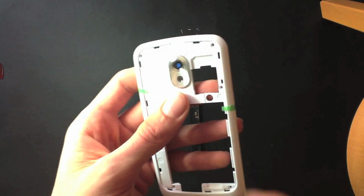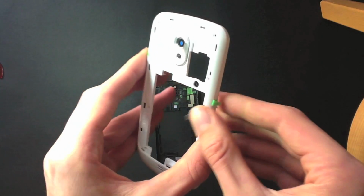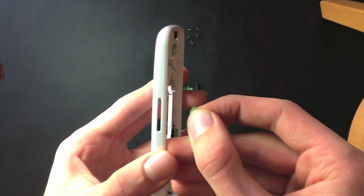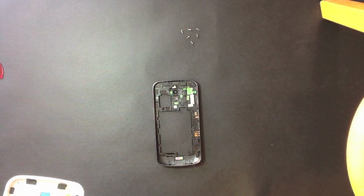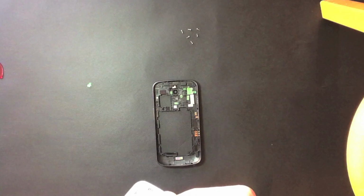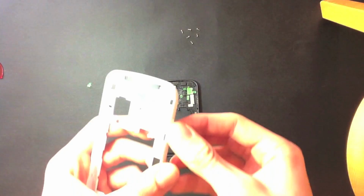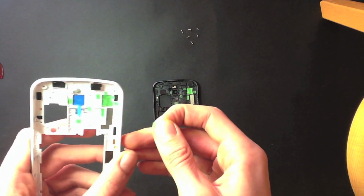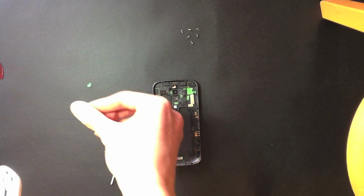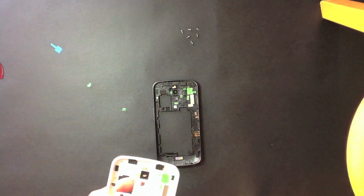Okay, so now we're going to want to get the white case or grey one, whichever one you've got, the new one, ready to be put on. Now, don't actually take that off because that will just happen there and the volume rocker will fall out. So I'd advise you to leave the two stickers holding the power button and the volume rocker on until you get the case on, but definitely make sure you remove the sticker covering the hole for the camera lens or you will not be able to take any photos.